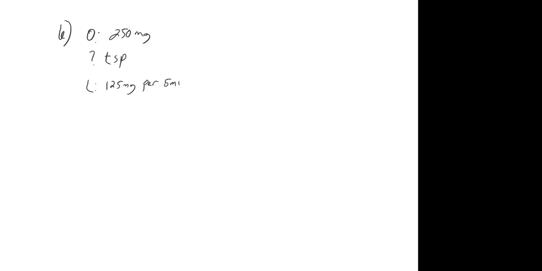Now, what is the relationship between teaspoons and milliliters? Does anyone remember? Milliliters for every 1 teaspoon. How many milliliters? 5. Oh, okay. I didn't hear the number there. So good. So yeah, 1 teaspoon is 5 milliliters. Now, because we know that, we also know that this number right here, the 125 milligrams, is the same thing as 1 teaspoon, right?